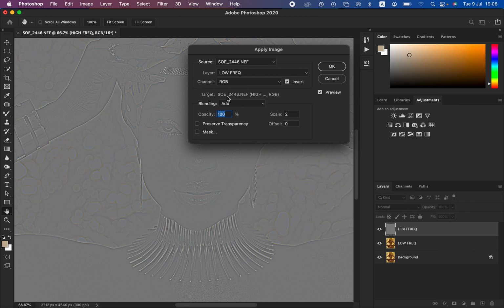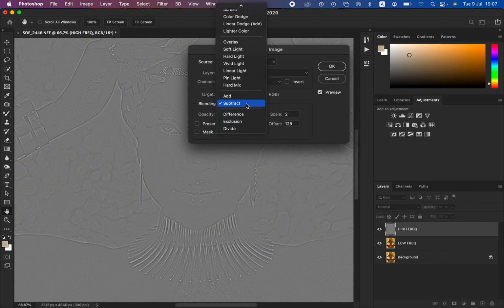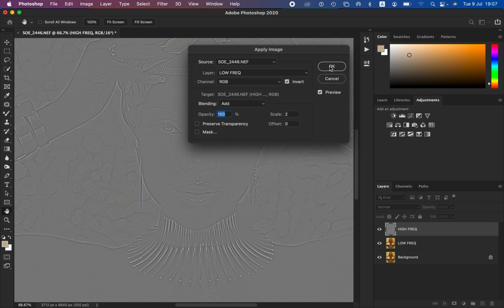Then if you're working with an 8-bit image, if you have 8 here, it means the settings are going to be a little bit different. With the same things that we did up there, for an 8-bit image, the invert option is not turned on, and the blend mode for an 8-bit image is going to be subtract. The scale has to be 2 and offset 128 this time round. Opacity at 100%. Preserve transparency and mask are not checked. And you can see that we have the same results. So to have perfect results, always use the right settings for the right image. I can't be using 8-bit settings for a 16-bit image if I want to have perfection. So I'll just change back to add and invert and hit OK.